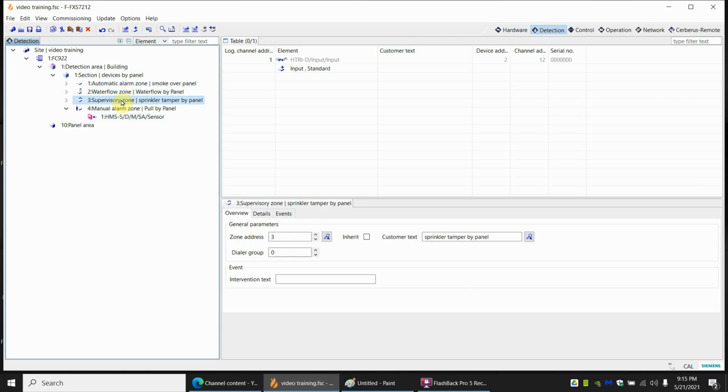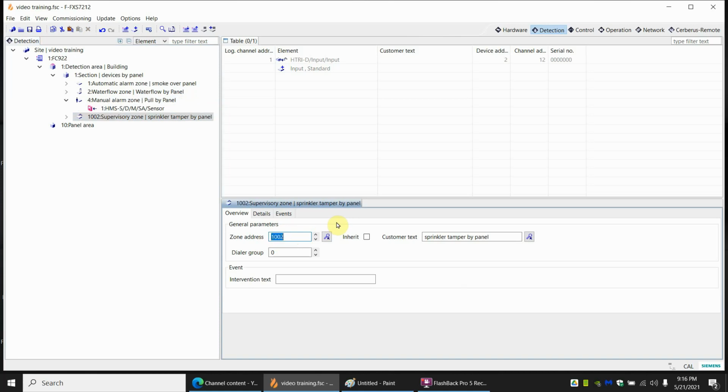So if you have a system where you want everything to match up, so you got hardware number 117 and you want it to match up perfectly on detection, letting the system do its own thing will mess you up. However, you do have choices. So I want to be this control freak. Okay, no problem. So I know my HRD was address number 2. So for this zone 3, I just make this number 1002. And I know everything with the 1000, just take away the 1000 and you got 2.